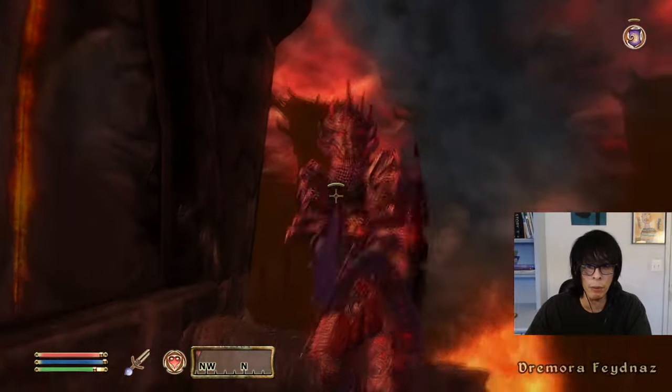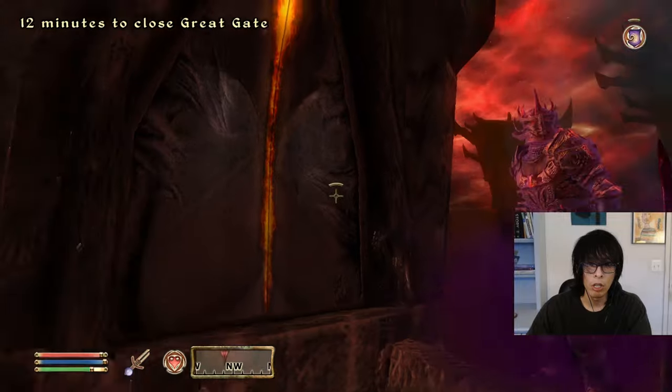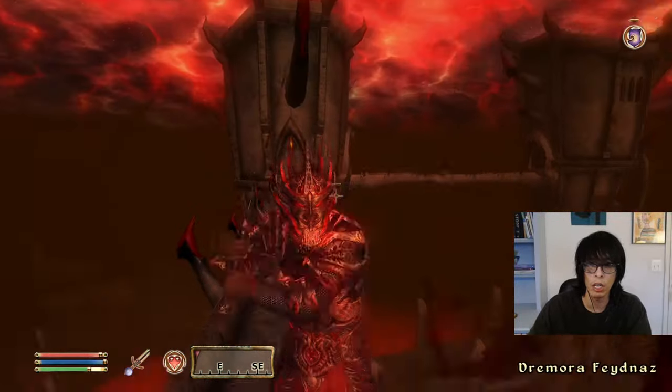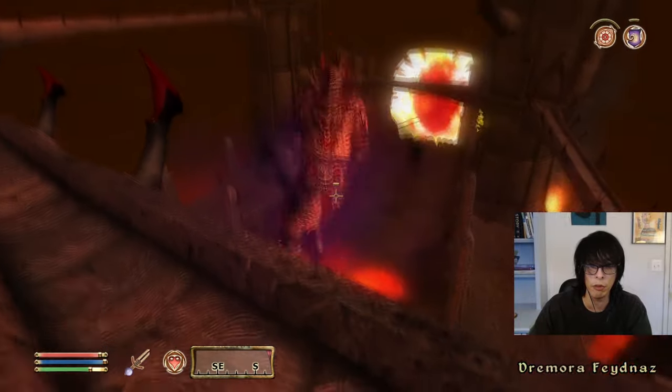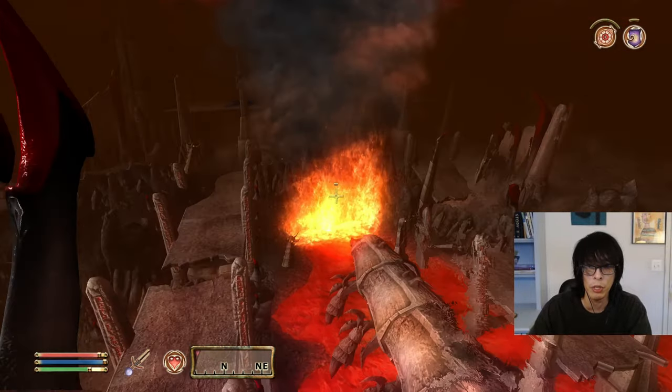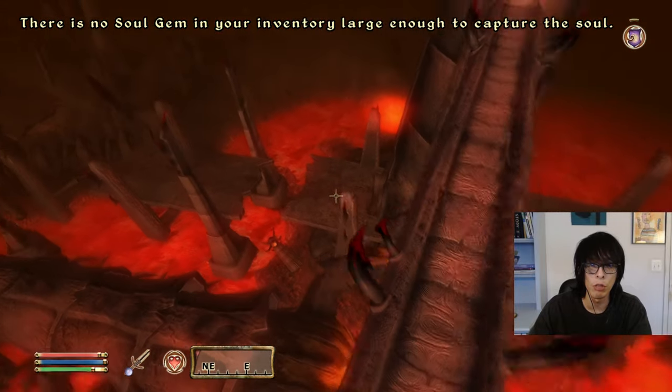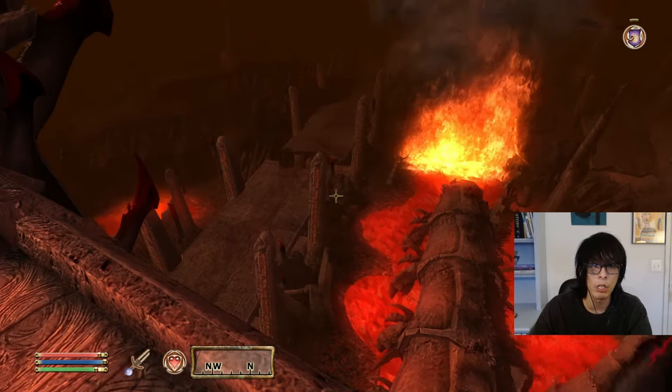Holy shit! No, he got me off the bridge! Dude, I'm stuck. I'm gonna die. Holy shit, I didn't die. Yo, what the hell is this? Get your ass off the bridge, bruh! Holy shit, that scared me.